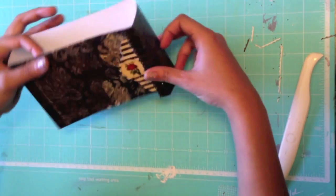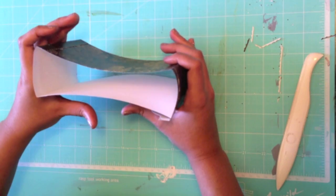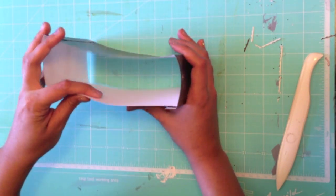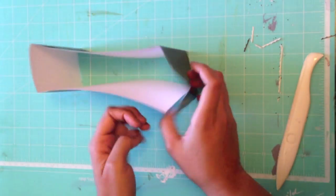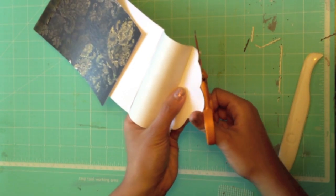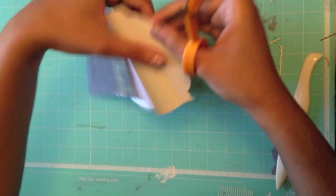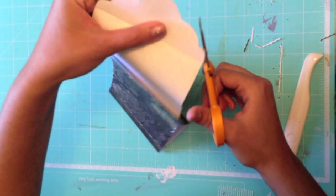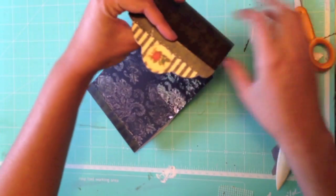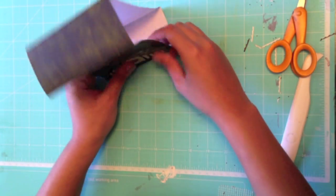And this is what the cover looks like when it's constructed. So it looks something like this. Now, of course, this spine's huge, and you're probably not going to need a spine that big, but you might, if you like really chunky books. So for this flap, what I like to do is just trim off. If my border is overlapping, I just trim it off to the size of my flap here. Just like that.